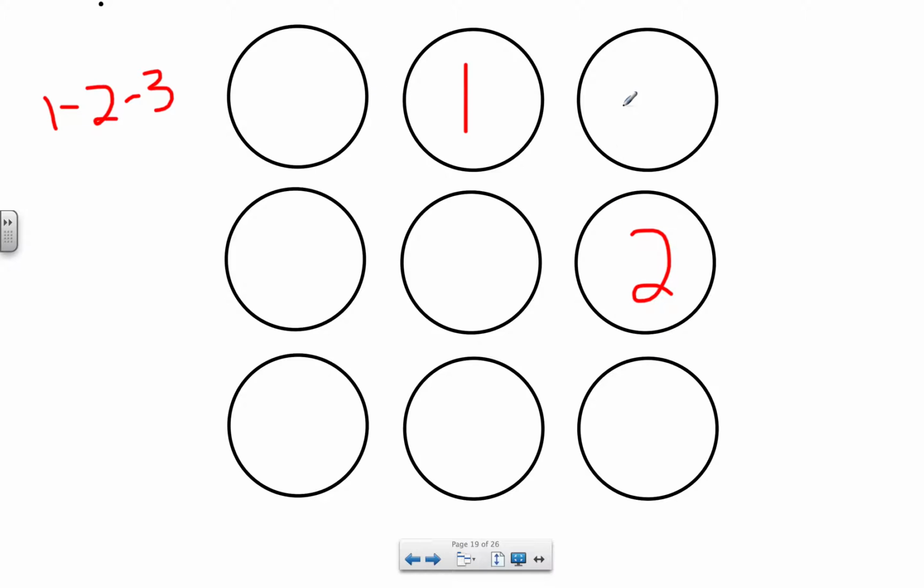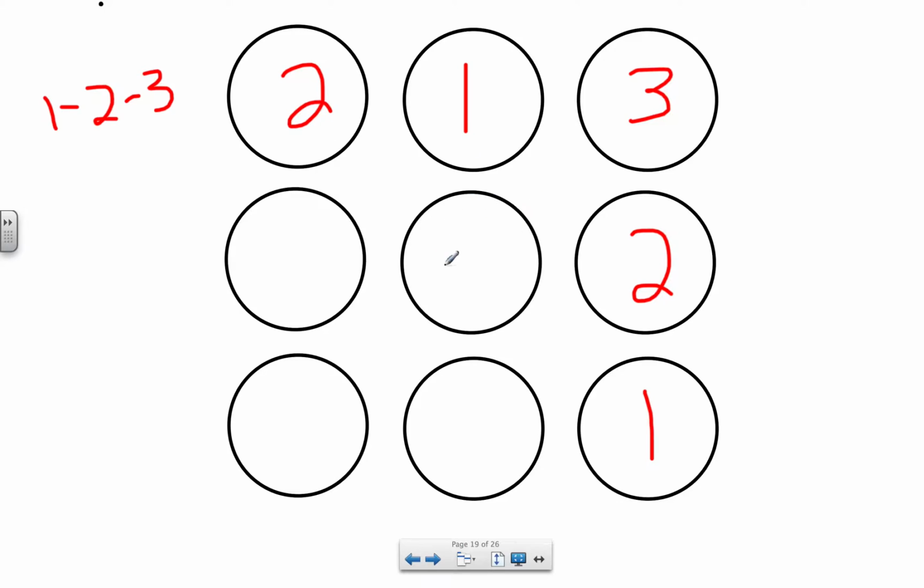Now, if you look in the first row, I'm going to look at this circle right here, this top right circle. If you look in the top row, you see that this circle can't be a 1 because there's already a 1 right here. This circle can't be a 2 because there's already a 2 in this column. So this circle can only be a 3. If this is 3 and this is 1, then by elimination, we know this circle has to be 2. If this is 3 and this is 2, this one has to be a 1.